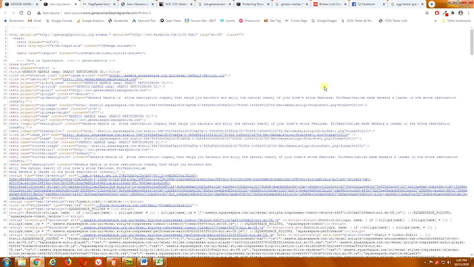The other issue I see here is every page of the website needs to have a page title and a page description and alt tags for your images. So if I do a search for title, I see that you do have a page title. However, Granite is misspelled.